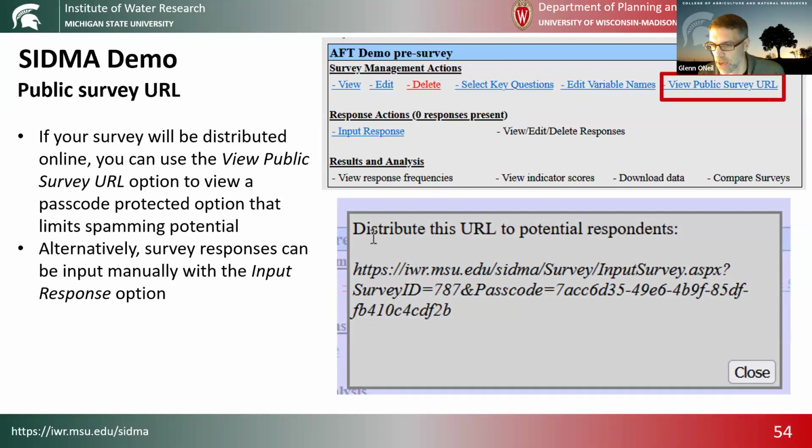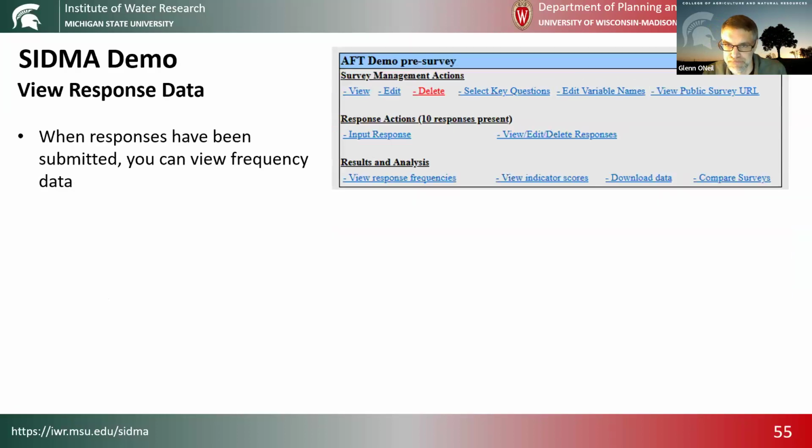But this creates a unique access point for the survey that makes it harder for spamming purposes. Alternatively, if you have paper responses that you've gathered, you can manually input the responses within SIDMA itself.